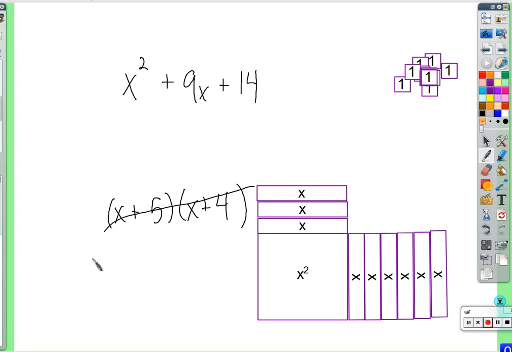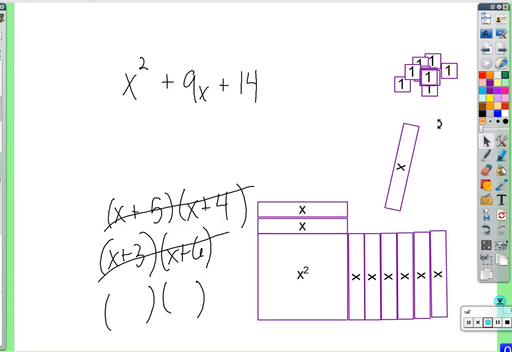Okay, so now I've got x plus 3 right here. And this side, what's this side? x plus 6. Does that work out? No. How many go right here? 18. That's not what I want. I want it to come out to be 14. That's not going to work. All right, let's try a different one. Let's try moving this guy down here too. Right there.